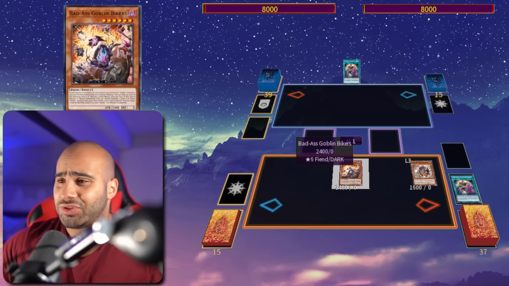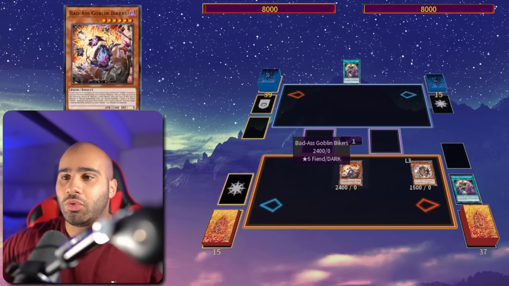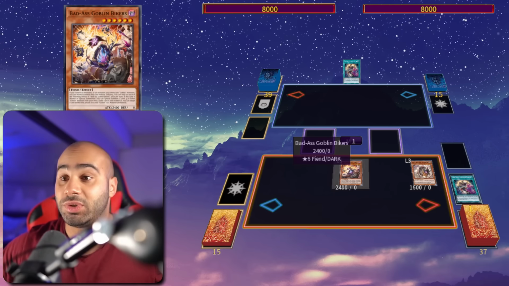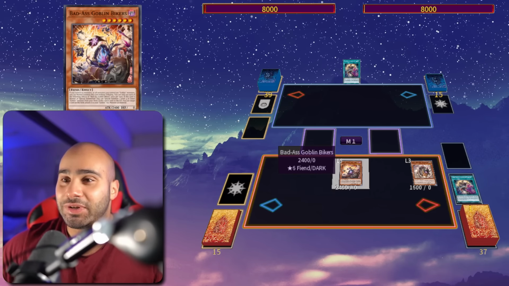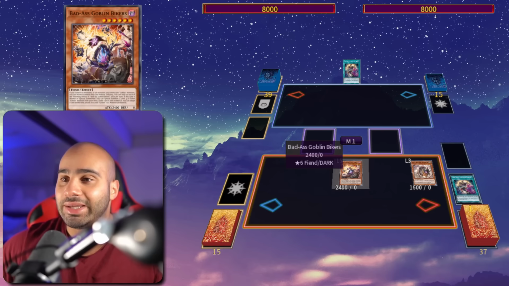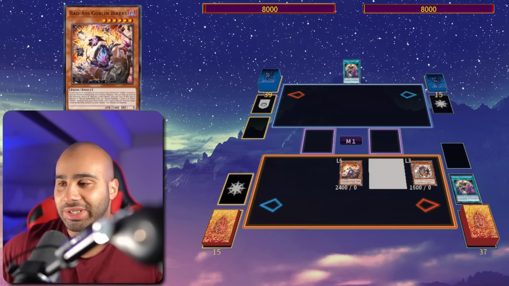Anyways, you're gonna be searching the Badass Biker, which if you control no monsters, or all monsters you control are Goblin monsters, you can normal summon this card without tributing. So you might be traumatized to see a level 6 monster being summoned with no tributes. And on normal or special summon, you get to summon any level 4 or lower Goblin monster from your deck. So it's a very good card.